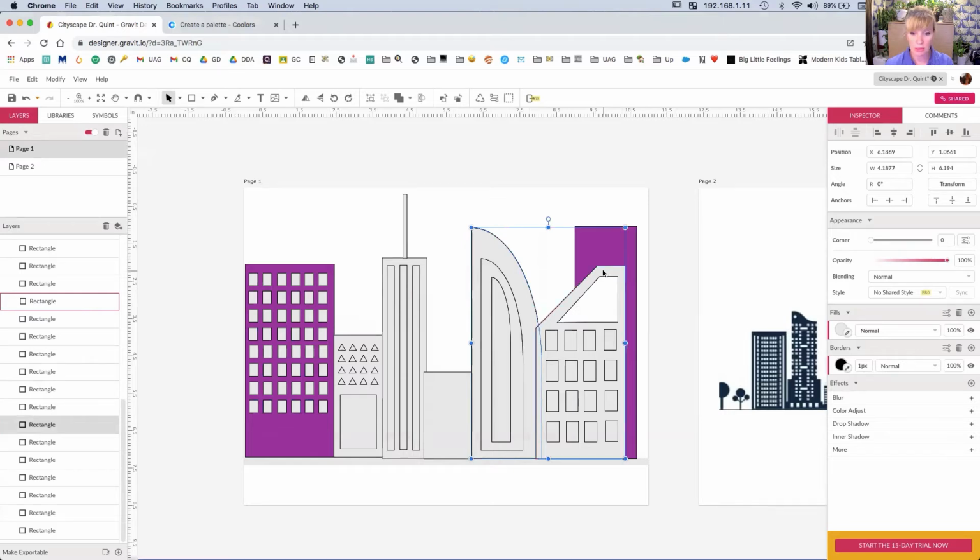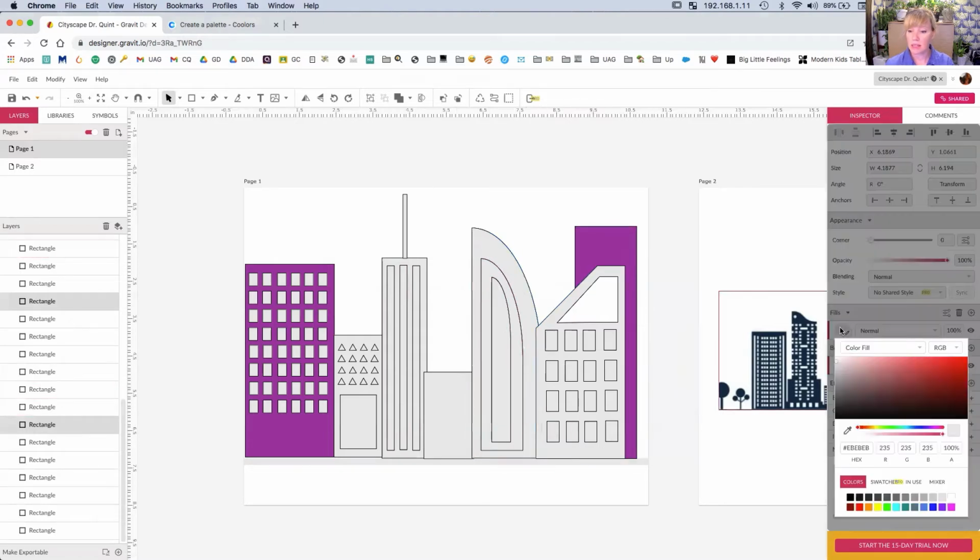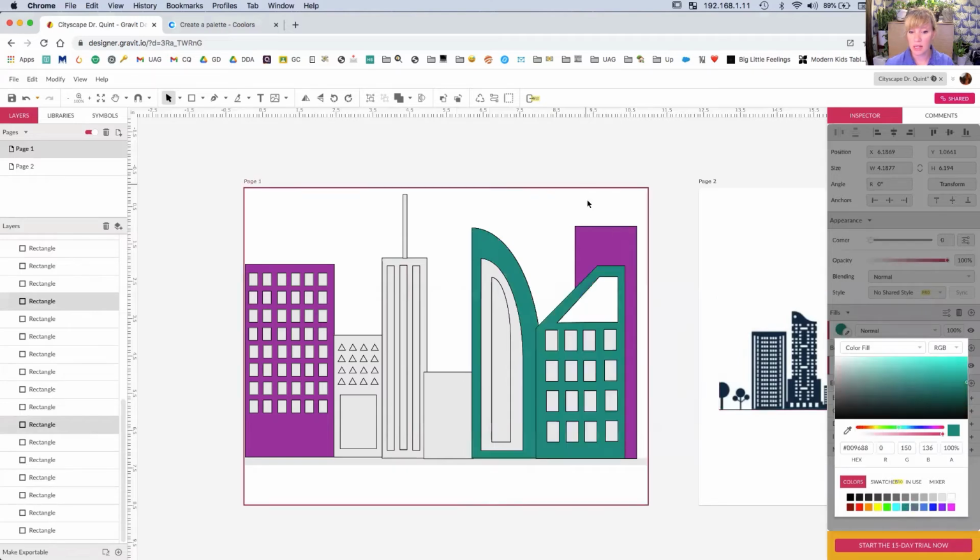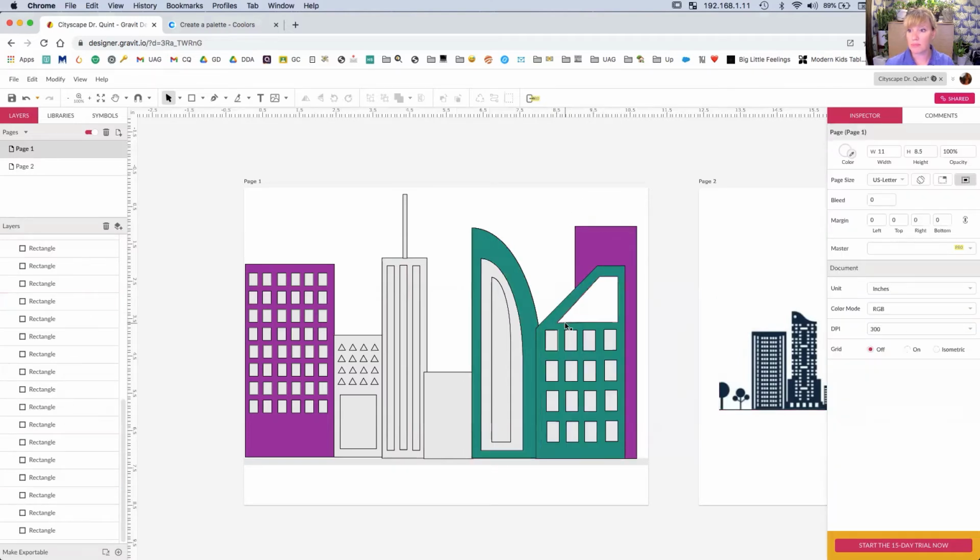Likewise, I want this building and this building. I'll hold down shift to get both of those buildings together. I want them both to be a teal color. So I can change them at the same time. Right now these two rectangles are selected here. That is this one that I've altered into a different shape other than rectangle, and then the one right here. I can change the color at the same time by selecting both of them, either by holding down shift and clicking another thing, or by clicking them in the layer panel together. So there's some things to know.